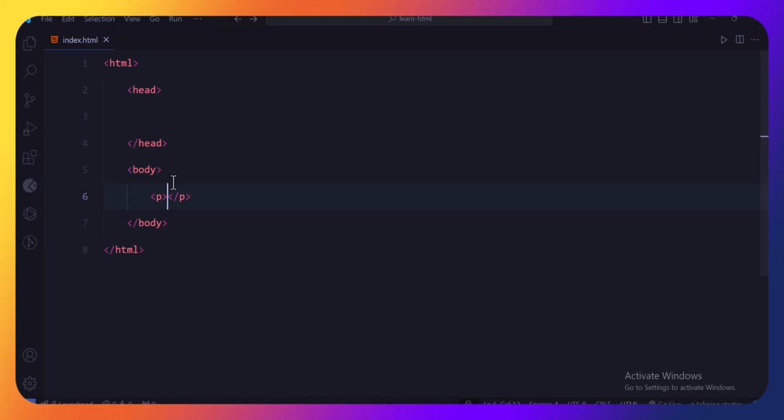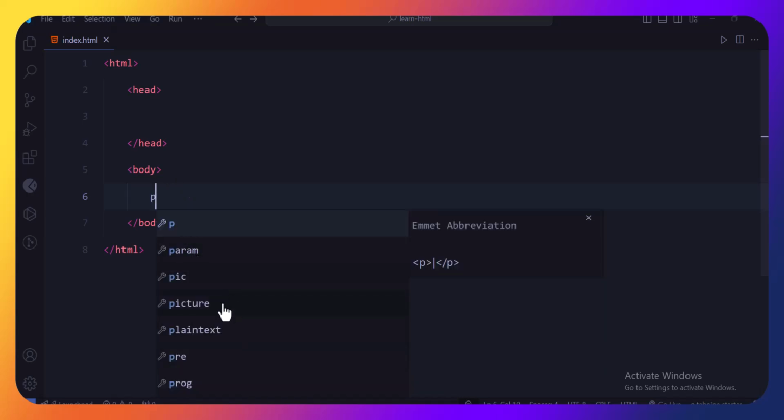I write p, and this list shows up, which is the IntelliSense, the auto completion of VS Code, with suggested and related tags. I wrote a p, and it gives me back all the tags available in HTML which have p at the beginning of their name.